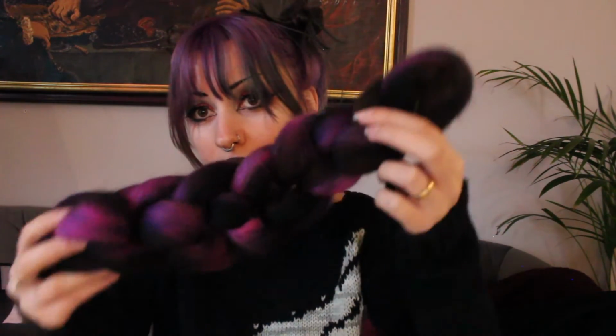I don't have any spinning to show because it's still on my wheel, but I can show you the beautiful fluff I have. I'm going to move what I have on my bobbin to something else and keep spinning, because I've spun half of my fluff. This is Goth by Elly of Curio Stitches. It is 100% Perendale. It is super squish, super soft, super pretty. So I'm really excited to keep spinning this. I just need to get the yarn I've already spun off of my wheel.